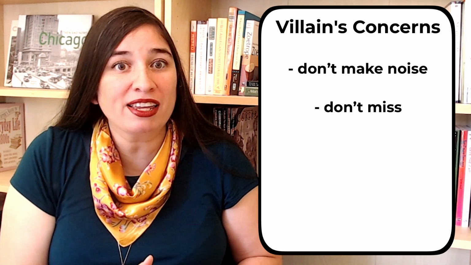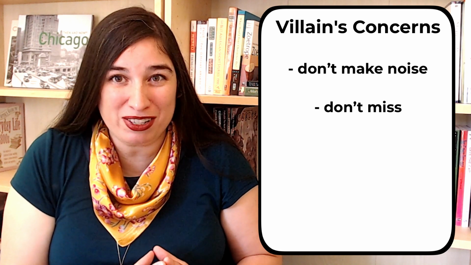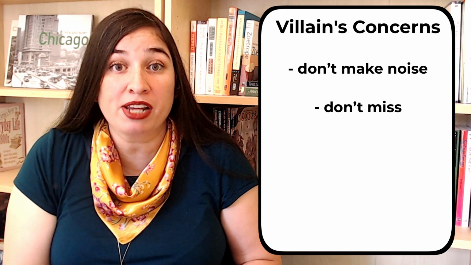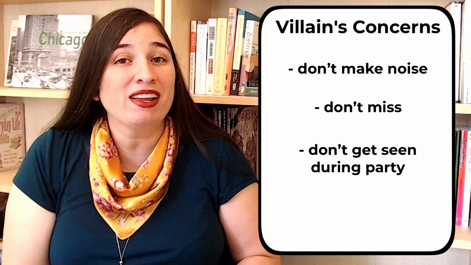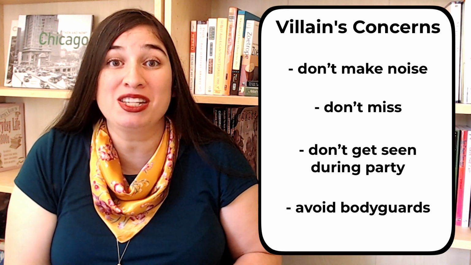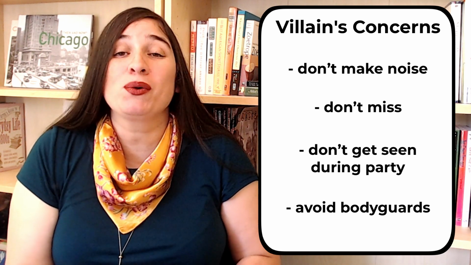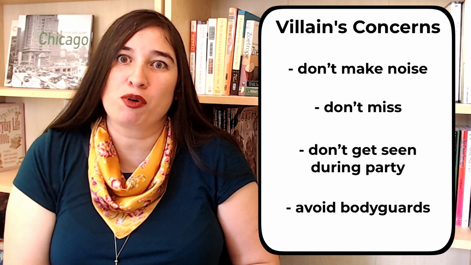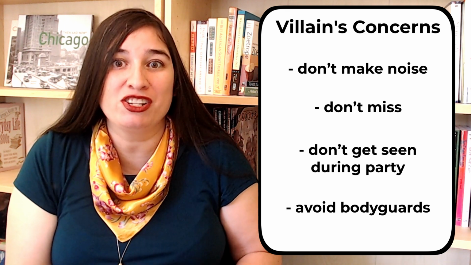And if you're still not getting there, it may be worth piling some extra concerns onto him. What if he had to attack during a crowded party? What if the victim was always surrounded by bodyguards? What method would he use to do the deed in these circumstances? Creating a really difficult situation for your killer can be your ticket to finding an ingenious method. Conversely, if there's a method that you're dying to write, well, ask yourself what narrative that method would serve, or what restrictions might make that method a logical choice for your villain. What might force him into choosing that method of murder?